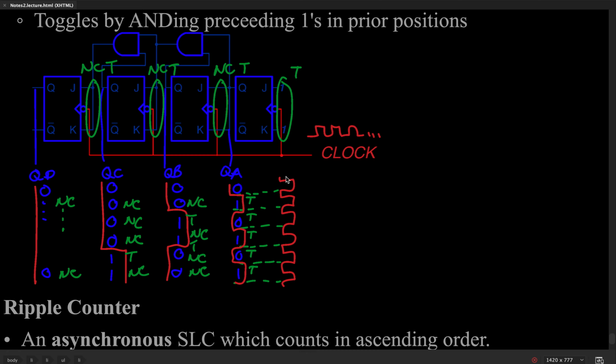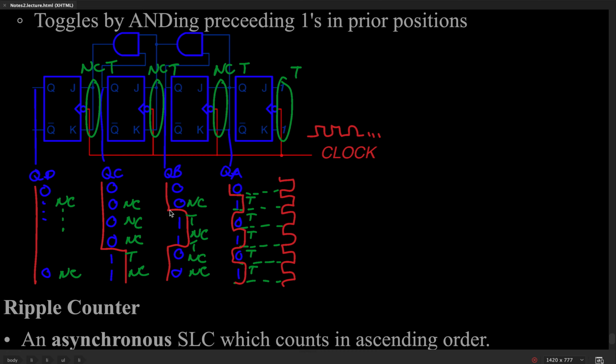I am now going to show you some timing diagrams that are shown on the bottom here. I'm going to have them go vertically, and starting off here on the top, and then wiggling as they go down. The first flip-flop is configured to be in toggle mode. Every time there's a negative edge on the clock, because of the bubble here, we're going to have a toggle, a toggle, a toggle, a toggle, and a toggle. The result of this waveform is that it oscillates at 1/2 the frequency of the initial clock waveform.